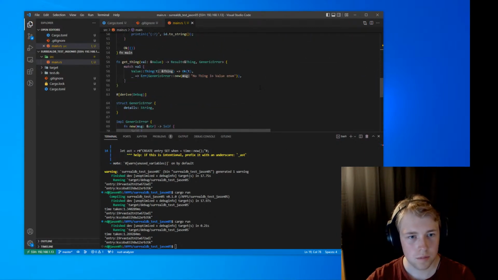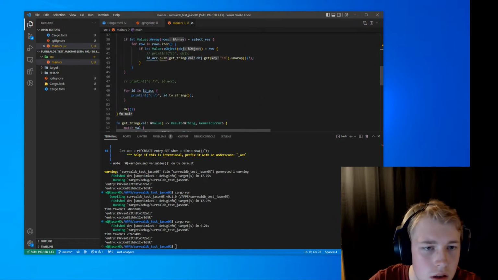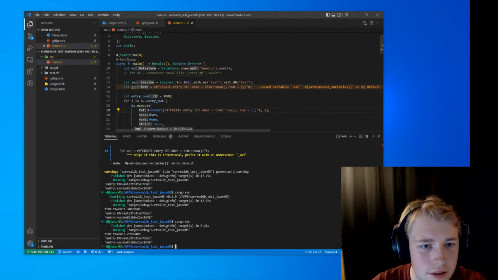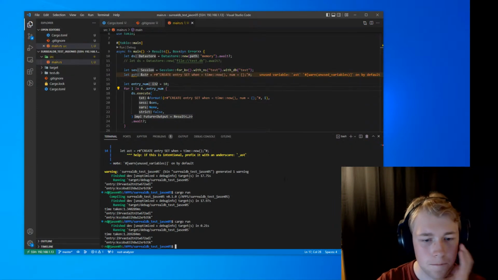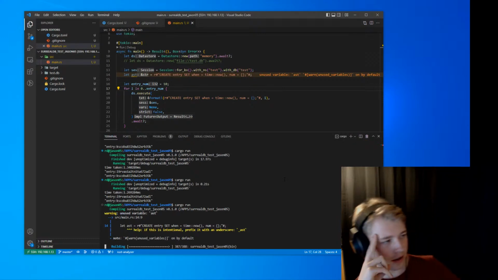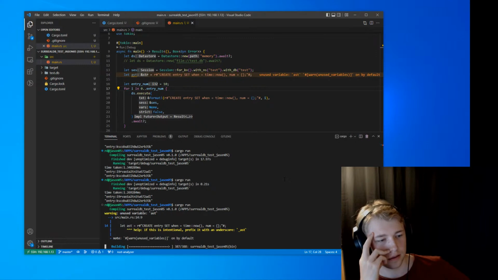Okay. So now I can put an I in there. And now, well, maybe let's not, maybe let's just do 10 for now. So let's see. Now I should get 10 IDs and the time.